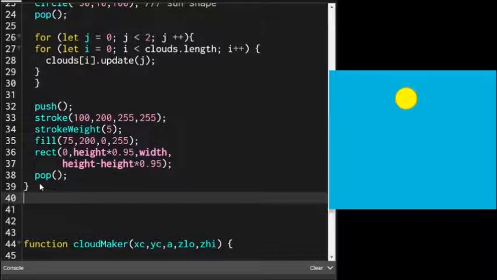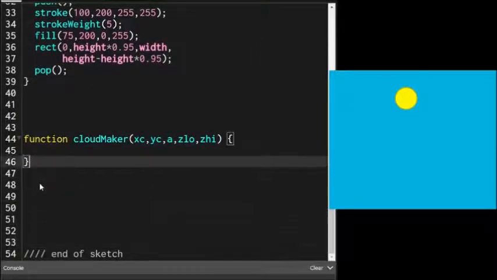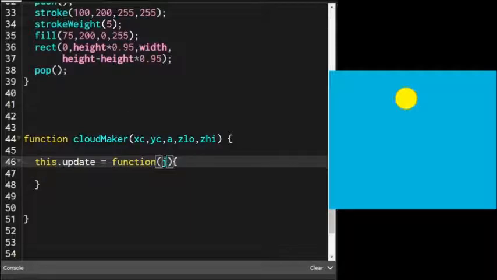So if I go down to, let me see, let's get here, let's go into this function here and let's create another function called update. Let's learn how to do functions. Update equals a function. So now this should work, maybe. Oh no, it has to receive a value here, so we're going to put j there because that's the value it receives, just so I know in my brain.